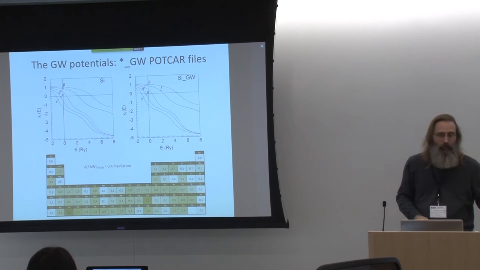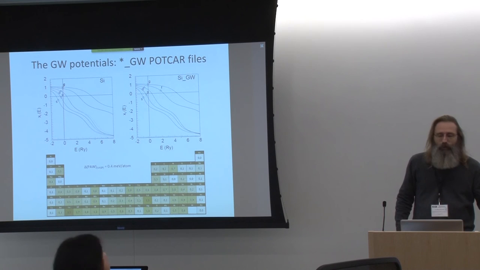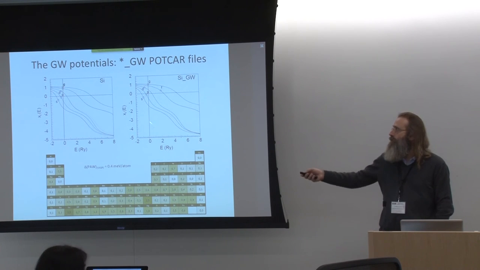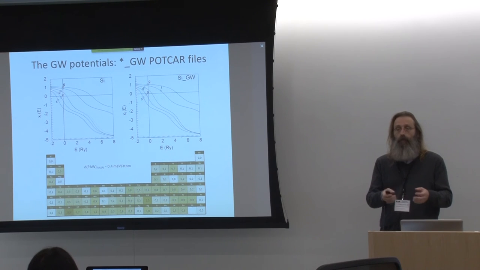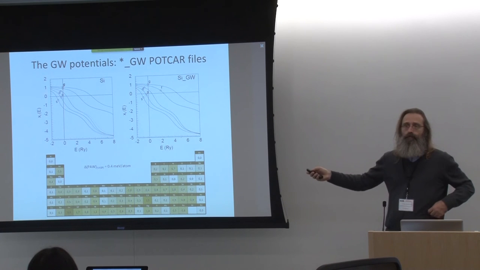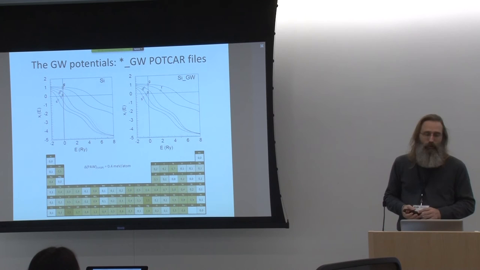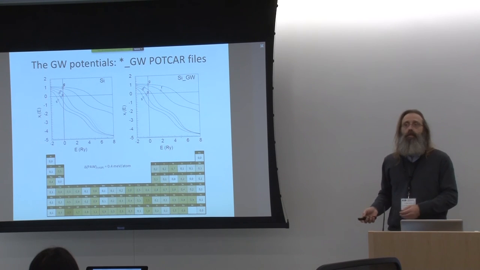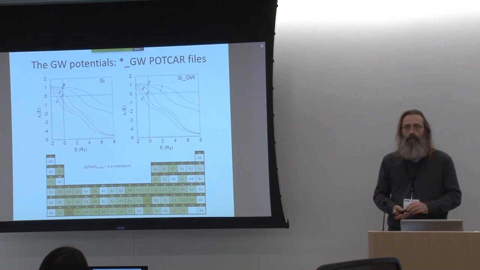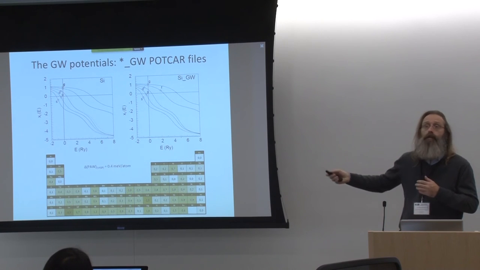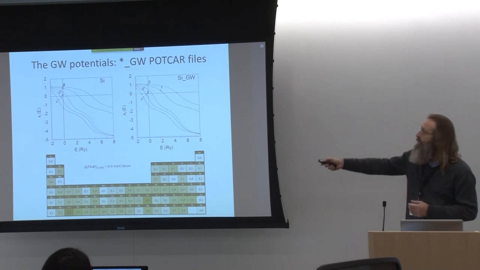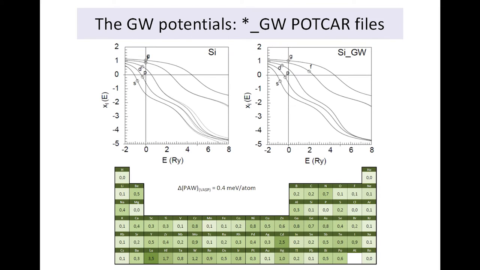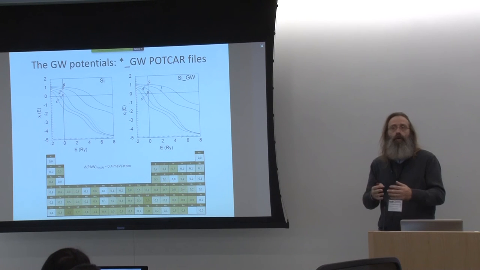So why not always use them? You could, in fact, always use them. Are they more expensive? They're slightly more expensive because, as we talked about with this PAW formalism where we have these local functions, these need more local functions. But the cost is not so much higher. The cost of doing a ground state calculation with these will yield very similar results, and it will be approximately as costly, and slightly more costly here. Some of them might be a bit harder. That could be, but it would definitely not be the case per se. It could be that for some examples, to get them to match up to higher energies, the core radius had to be decreased or something.